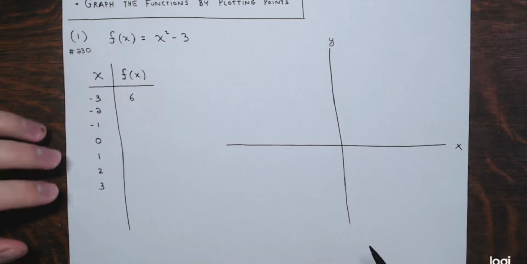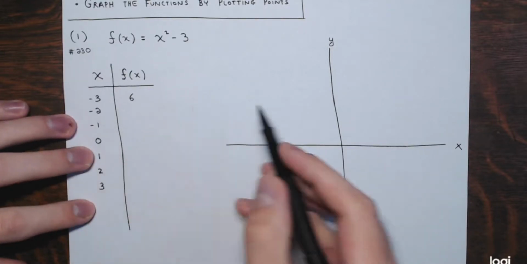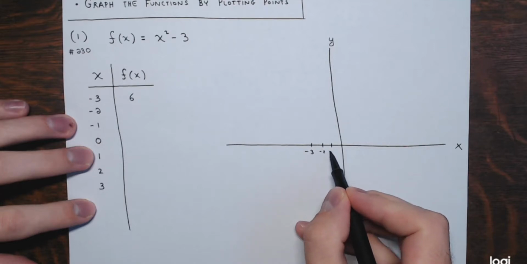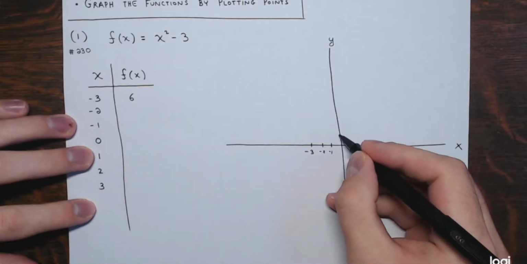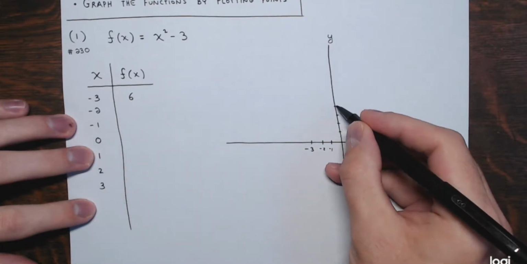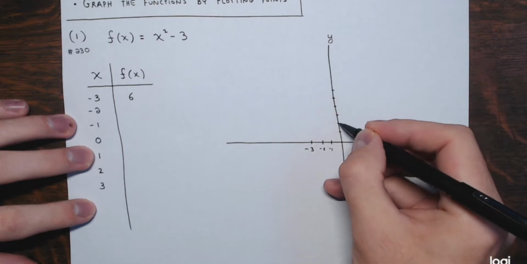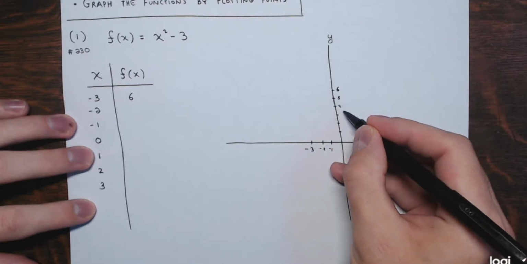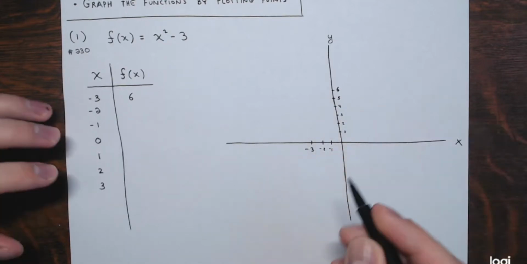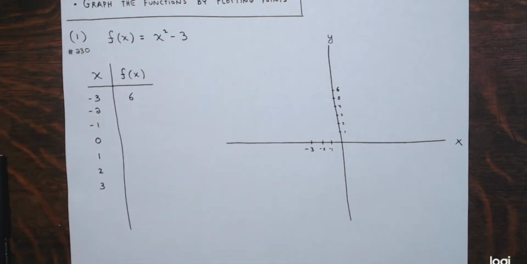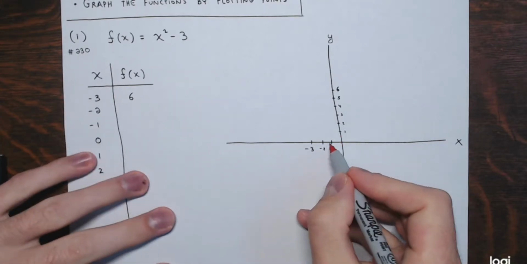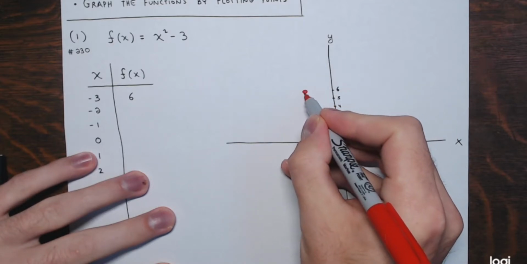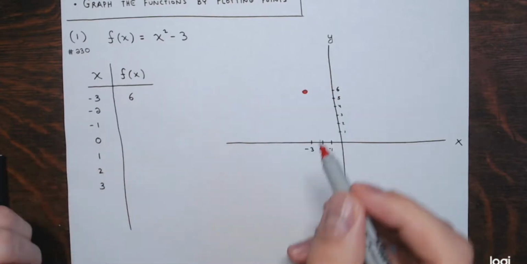Right. And you already see it's not perfect. I'm not using a ruler or anything. So input -3, so on the x-axis I go to -3 on the x. Output +6, +6 on the vertical axis. And I'm trying my best to keep things evenly spaced. Right, and then we'll plot that point. And I'll do it in red. So -3 input, 6 output. So about here on my drawing. So there's the ordered pair, -3, comma 6.